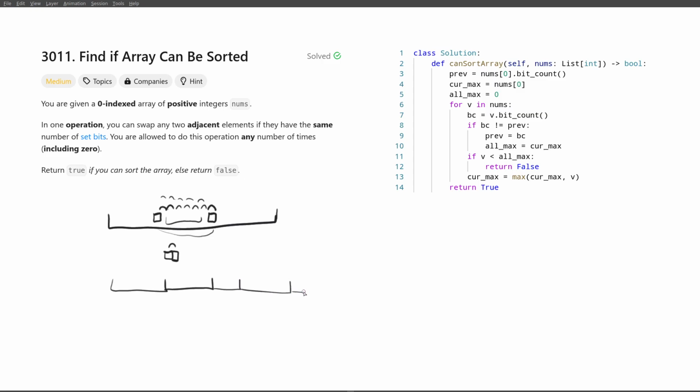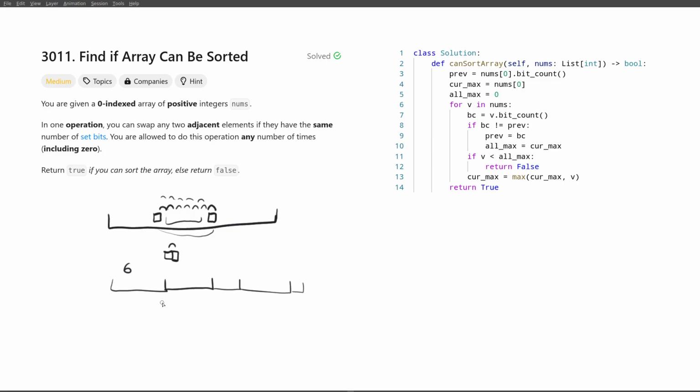And each contiguous subarray will have elements that have the same number of set bits. And all those borders are between two elements that do not have the same number of set bits. Our operation cannot change the shapes of those subarrays. So we can swap any two elements within a subarray. So let's say that here we have 6 elements with some bit count. Then we can swap them however we want.